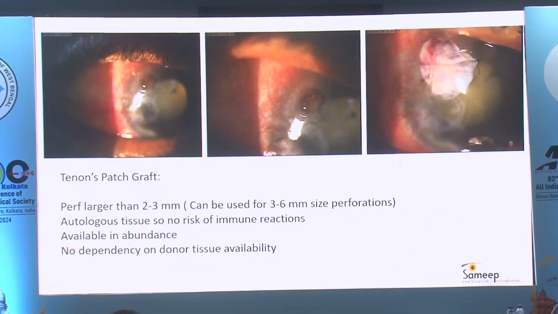These are the post-op pictures. As you can see here, the last picture on your right-hand side shows that the Tenon's has become flatter. Initially it would become edematous and then it becomes compact, and you can see that the AC is very well formed and sutures are still in place. So this was about a 2 to 3 millimeter size of perforation, where we have repositioned the iris, done a synechiolysis, put in an air bubble and stuffed the tissue into the perforation, and I have used a fibrin glue along with it.